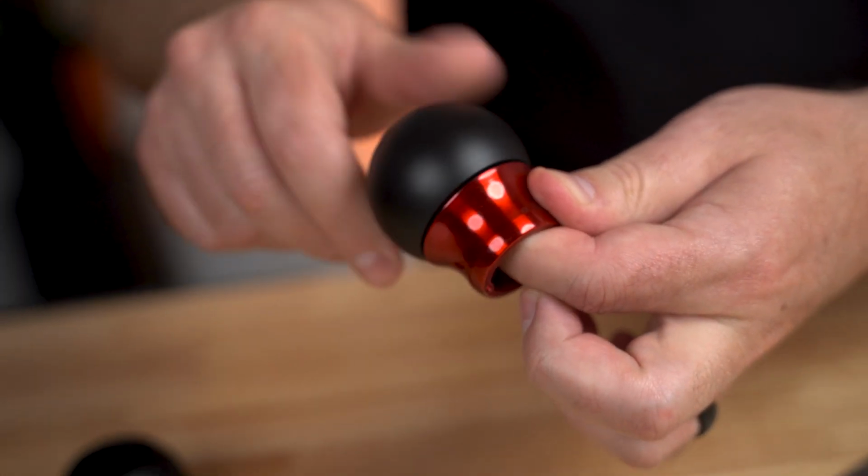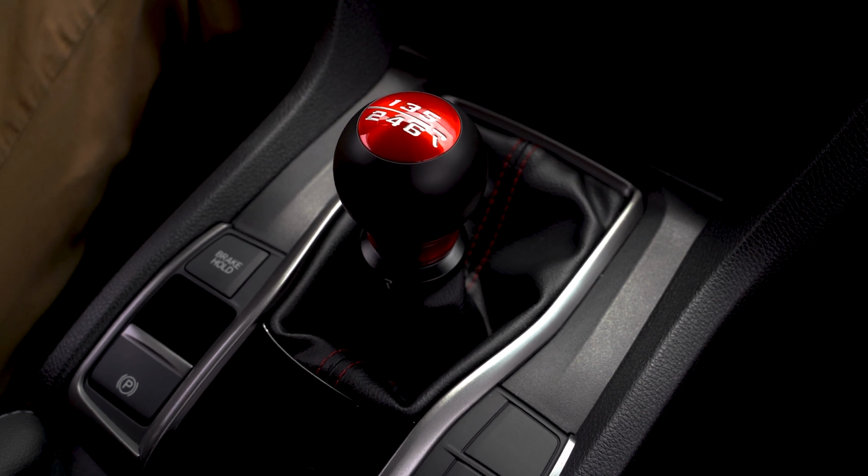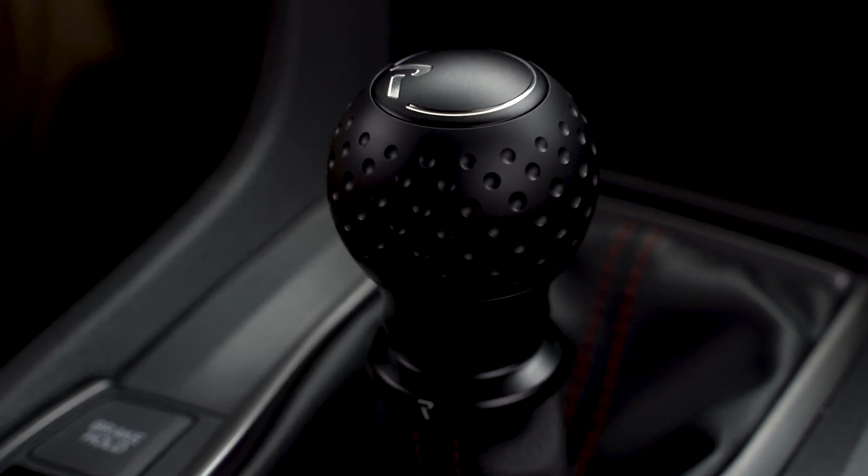When it came to designing a shift knob that had a stainless steel core with the Delrin cover, we really wanted to focus on the transition points between the Delrin and the stainless steel. The reason being is that when you guys hold this knob in your hand, we don't want you to feel any of the differences between these materials. So when you look closely at this knob, we have a very tight tolerance that we hold between the cover and the stainless steel core, and you cannot feel any of the gaps between these 2 materials. Just makes for a great user experience when you guys are shifting.